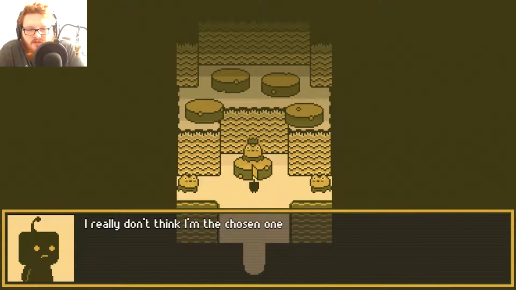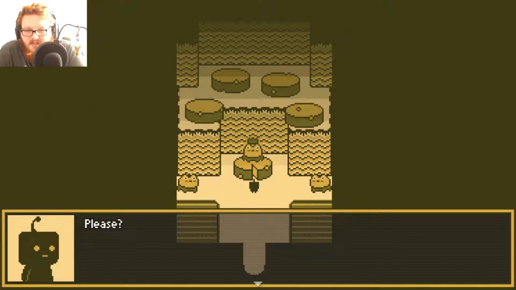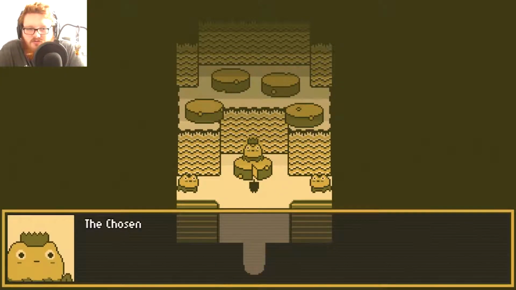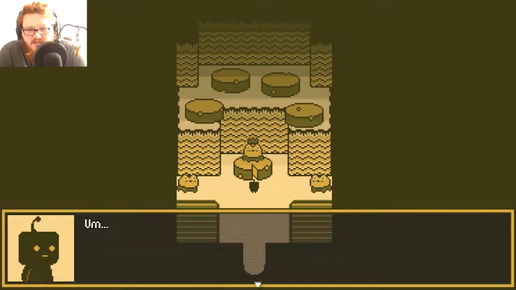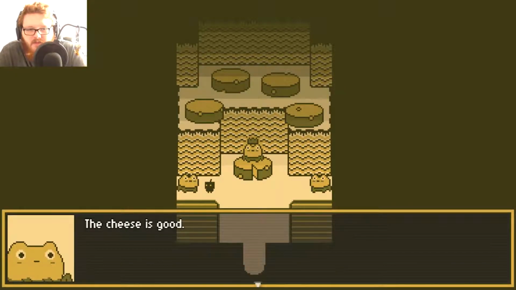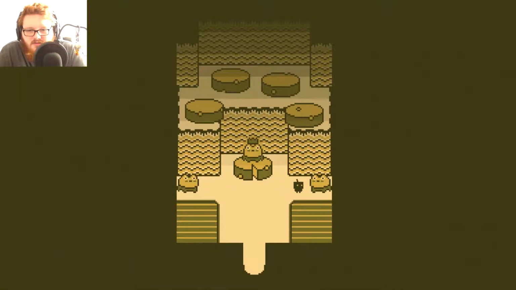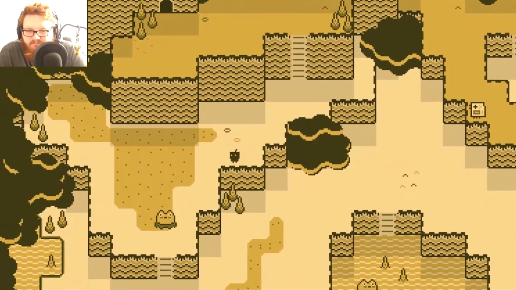The Chosen One has returned! I don't think I'm the Chosen One. Speak the words! Please. I thought it was you. The Chosen One has returned! I don't think I'm the Chosen One. Speak the words again! Something about cheese? Yes, but not literally something about cheese. Okay, then. The cheese is good! The cheese is good! Okay. Frog people, you're kind of crazy. It's fine.